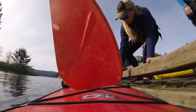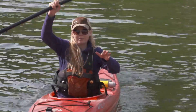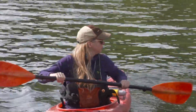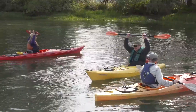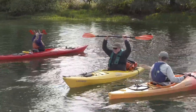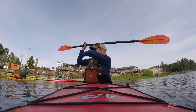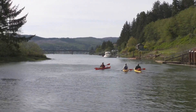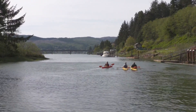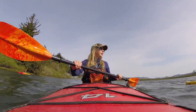Jeanette Marbury, my guide with Kayak Tillamook, says the 12-foot-long flatwater kayaks are broad of beam, stable and easy to maneuver. If you set that paddle on top of your head, you want your elbows to make about a 90-degree angle. Marbury has been exploring Tillamook County's coastal estuaries for the past four years. If you can paddle, you can do it — it's a low-impact activity that just about anybody can do.